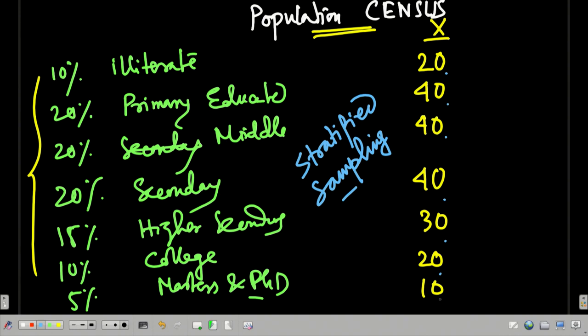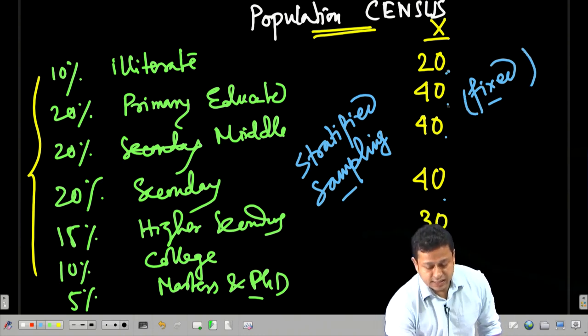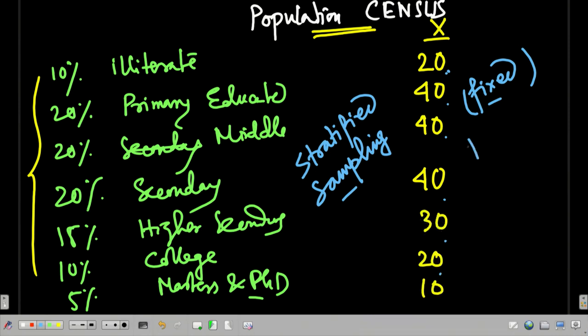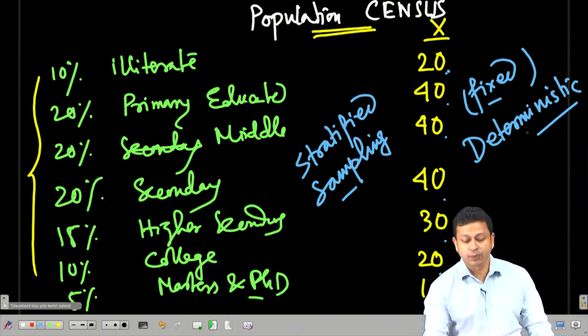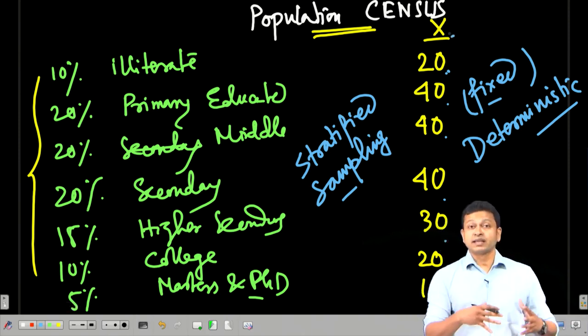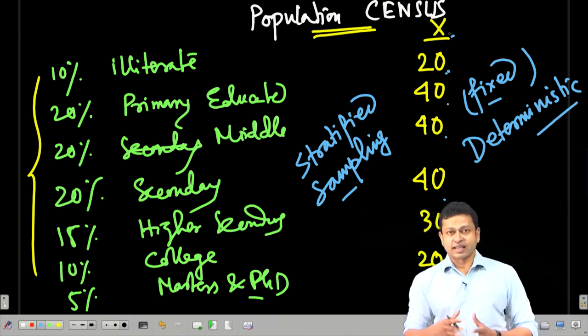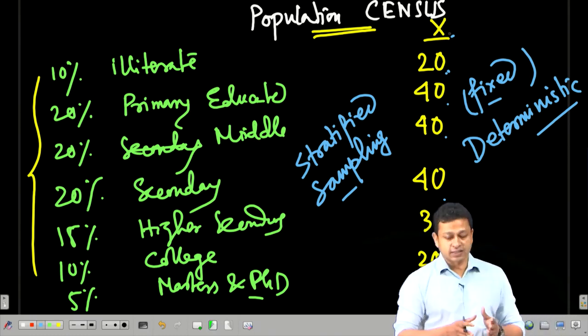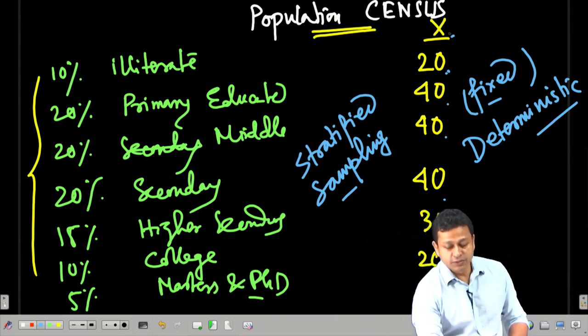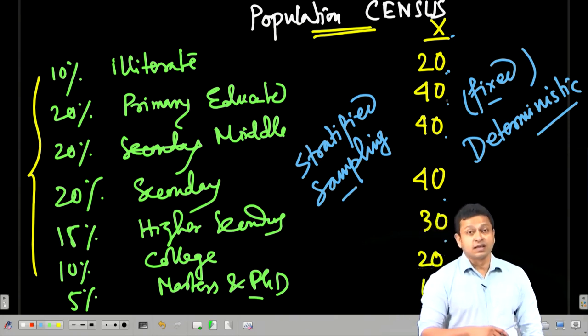One thing you need to remember: sometimes people use the word fixed. Perhaps it is a better idea not to use fixed values, because the values of xi are actually changing. It is perhaps better to use the term deterministic. So we have stochastic and this is deterministic. Now, this is for education. If we go back to our Mincerian wage regression, we will have several other variables like experience, age, gender, rural or urban, and so forth. For all these variables you can assign the values of xi based on your population.